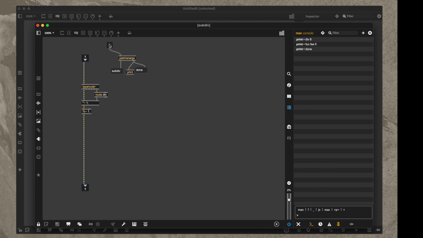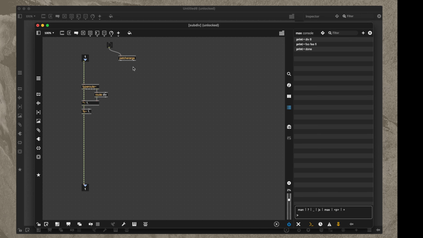So we'll clear the console, and there we go. So what this means is that I can save this subdiv abstraction, and then I can use it and set default attribute values with patcher arguments.